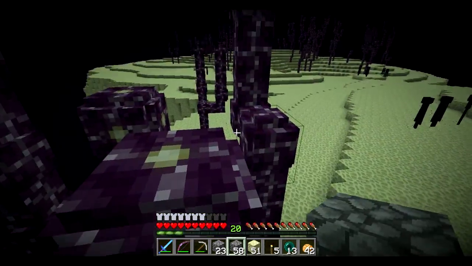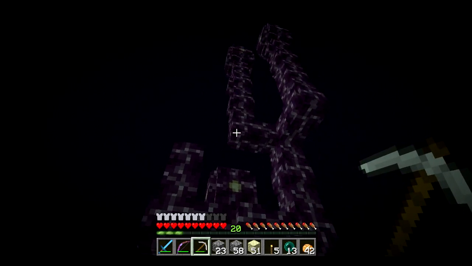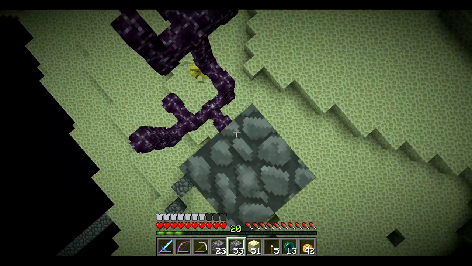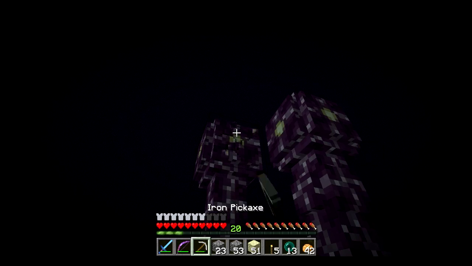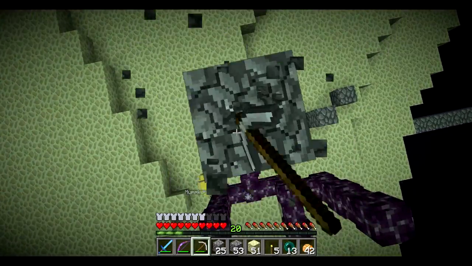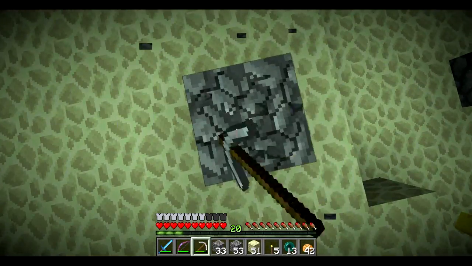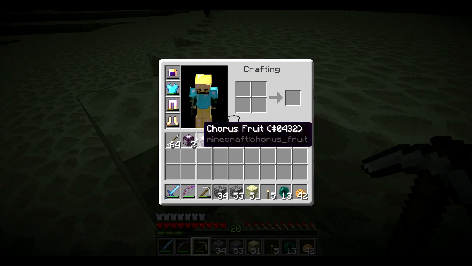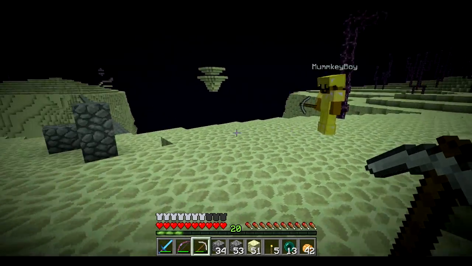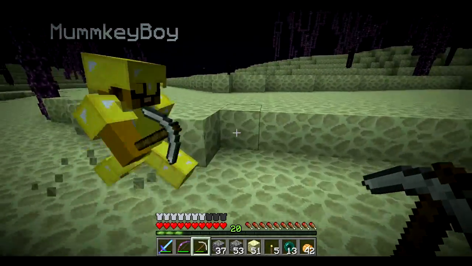Freddy, get your fruit. So what we had found out is that you have to get the chorus flower. That's the only thing you can plant, and I think it has to be planted just on end stone. So you chop down your flowers first, and then you take that plant out from the bottom, because it'll all come down. Then you get plenty of these. You put the chorus fruit in a furnace, and it makes popped chorus fruit, which is your crafting item to make your blocks. And then I'd be happy because I can build with some. Purple. I love me some purple.